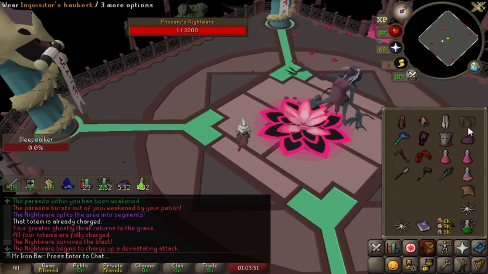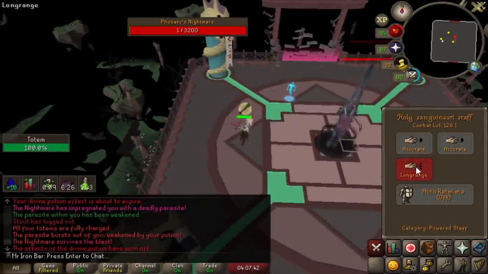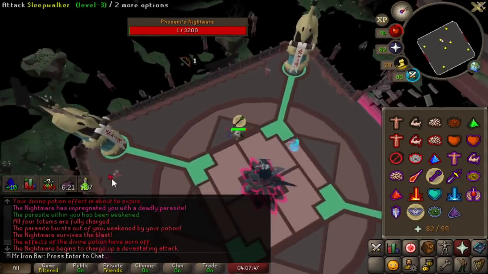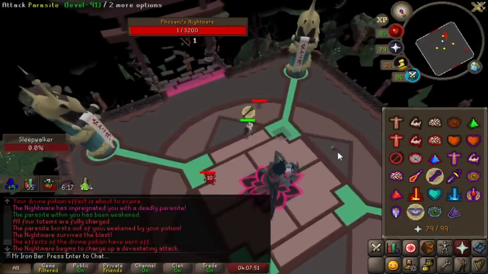Sick. Okay, okay. So when you're using blowpipe to kill the sleepwalkers 3 to 4, I find it a lot easier to actually use a long range weapon on one of the sleepwalkers first. So like a trident or something, a long range is perfect. Then you can use the blowpipe to finish off the rest. It's more consistent than trying to do it all with blowpipe.